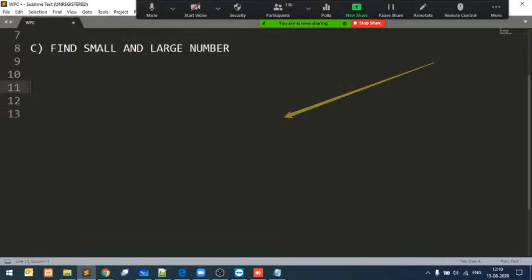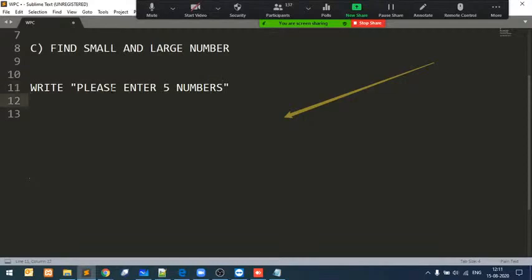Okay, now what I will do: WRITE "Please enter 5 numbers".